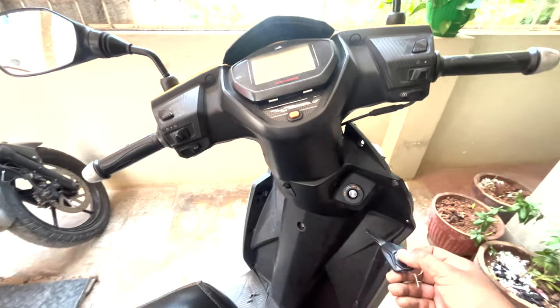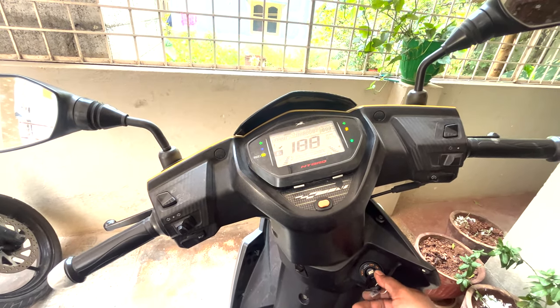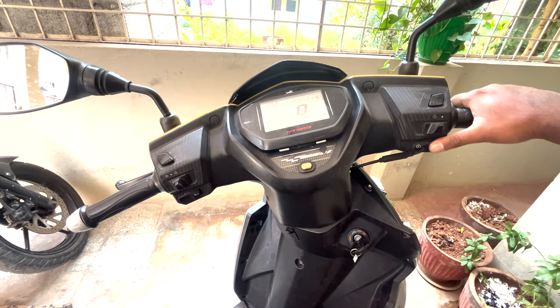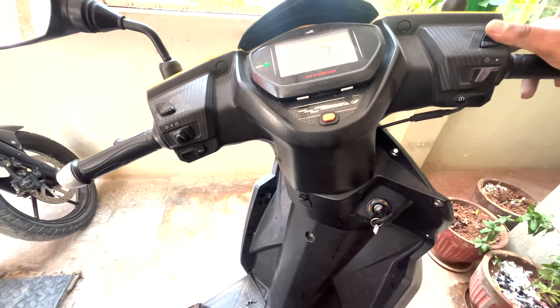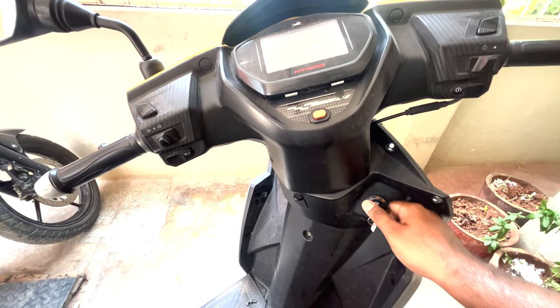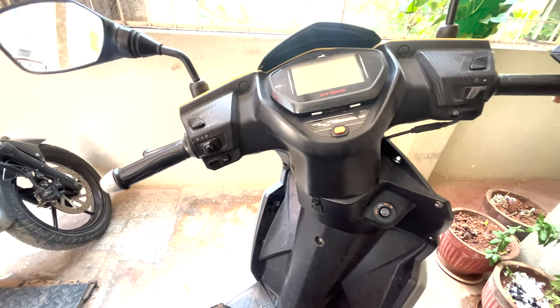This is a brand new key. Let's put it in, turn this on. Ta-da. It's working perfectly fine. Let's start the bike. Working perfectly fine. Now let's check the handle lock. Locked it. Yes.